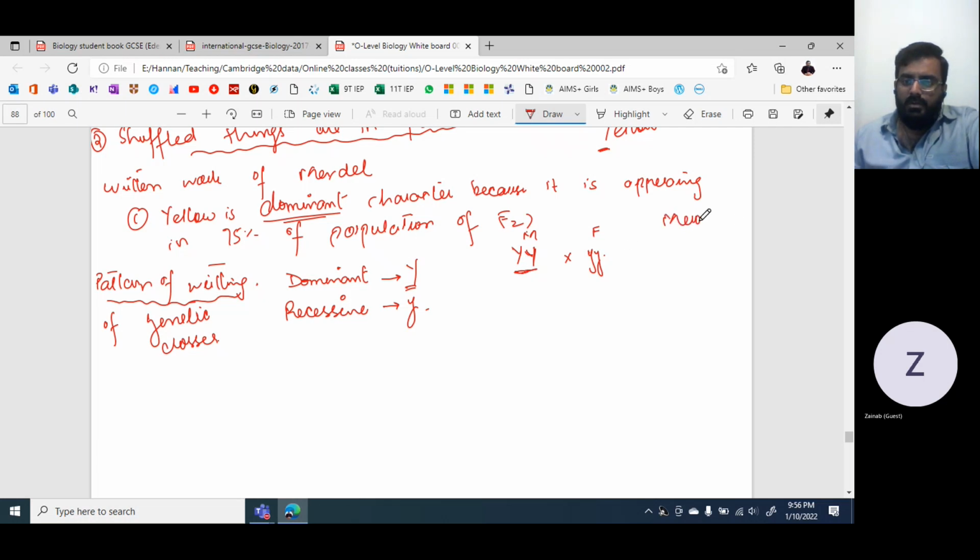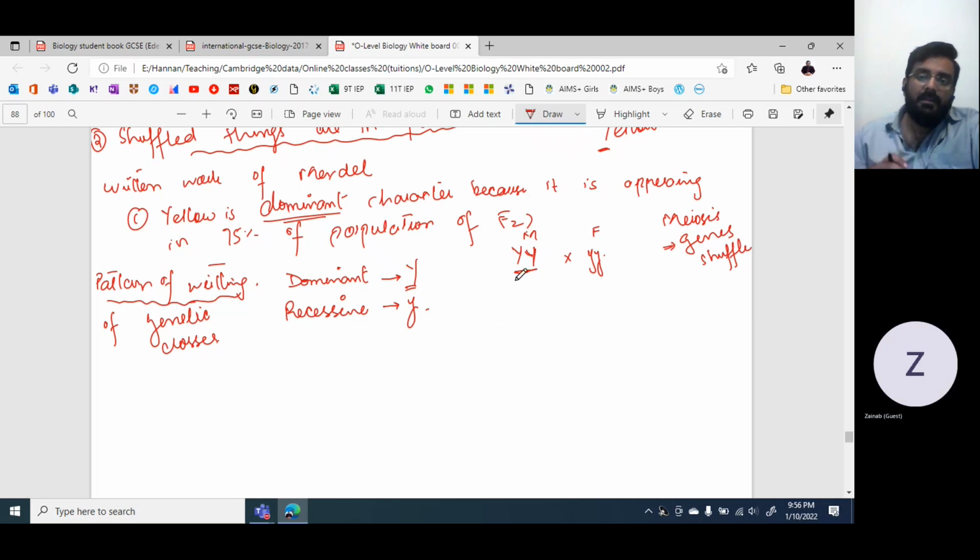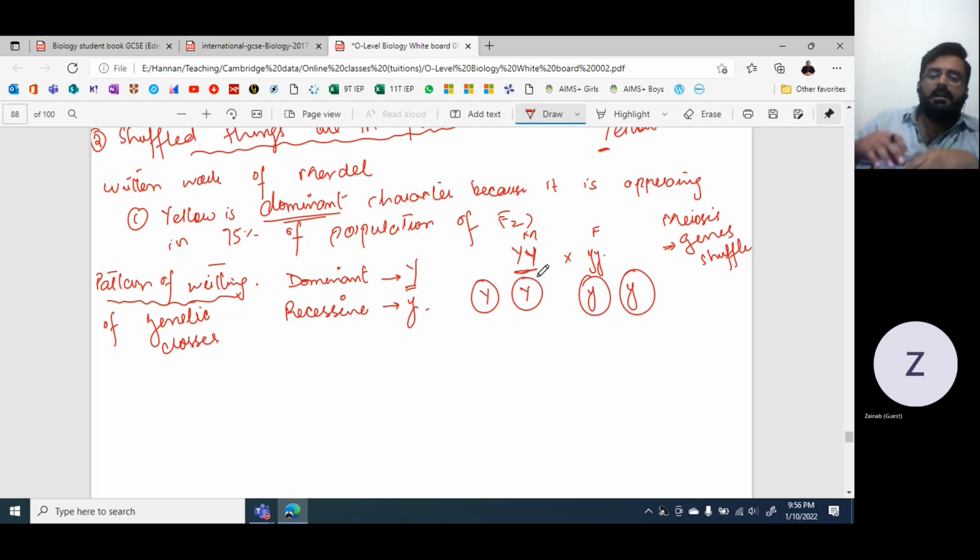There is a phenomenon that occurs in meiosis in which genes shuffle with each other. So he said that the thing behind the yellow color is in pairs and they shuffle. So what did he do? He mentioned both of these separately. He shuffled them. Same for this organism, the female organism. For shuffling, he separated both capital Y, and the same he did for the female, separated both Y.